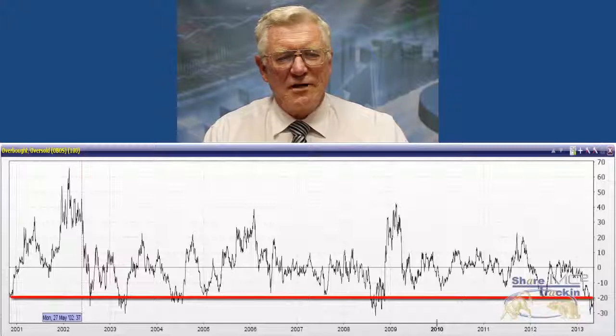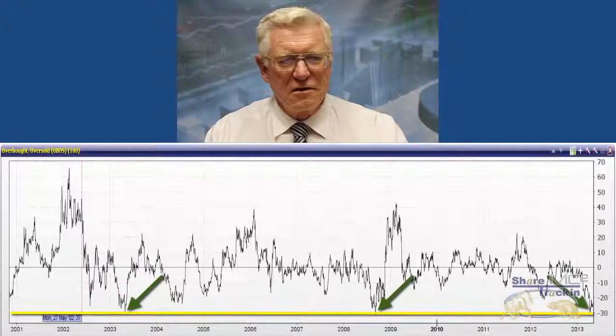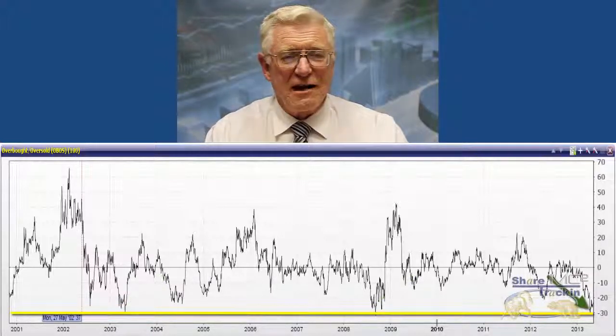Let's look at an actual overbought oversold chart now. Here you can see the gold index going back to 2001. So this is about 12, 13 years of data. And what's interesting about this overbought oversold is that you can see that it very seldom goes down below minus 20. And very occasionally, about once every 5 or 6 years, it goes down to minus 30. So you could put your buy line at minus 20 and you would get quite a few signals. Or you could put it down here at minus 30 and you would get only 2, maybe 3 signals. One, of course, is pretty current, right now in 2013.